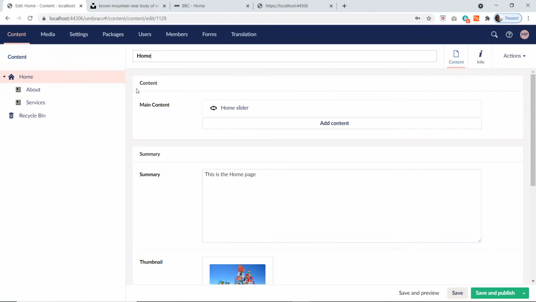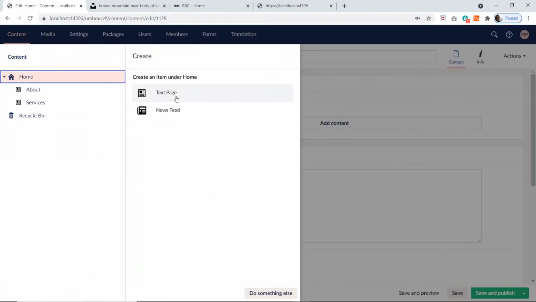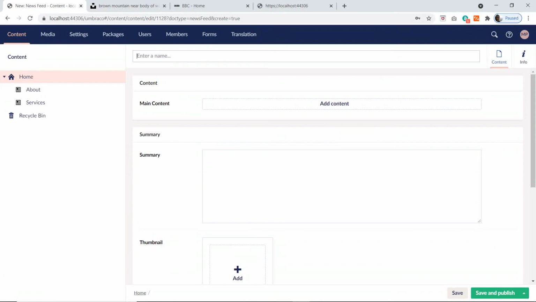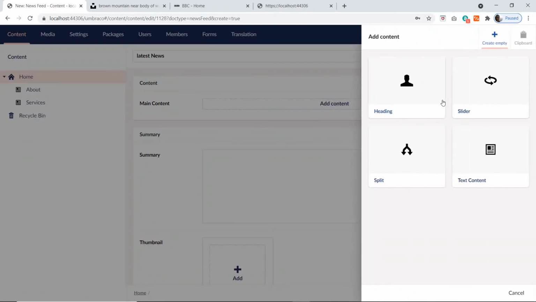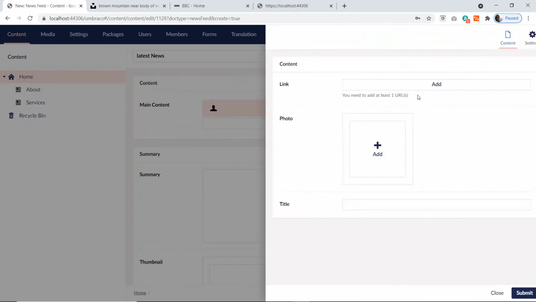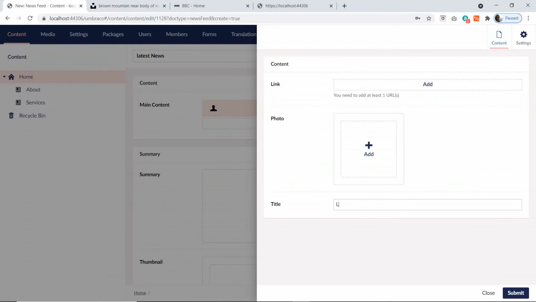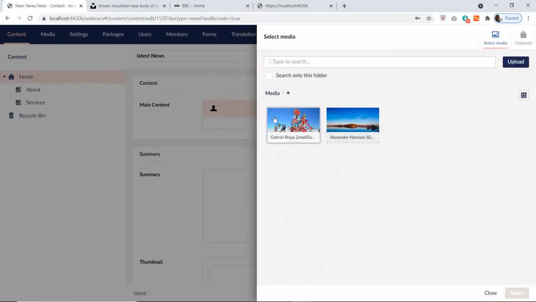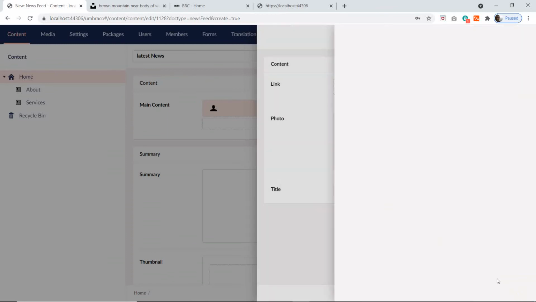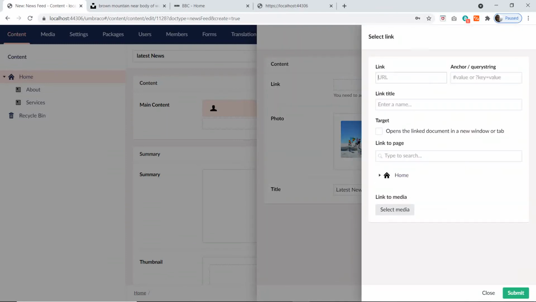But before I create that, let me just create the news feed. Create the news feed, and we can say latest news, and then here we can have a heading of latest news. We can have an image. We use the flag for now, and we put a link.